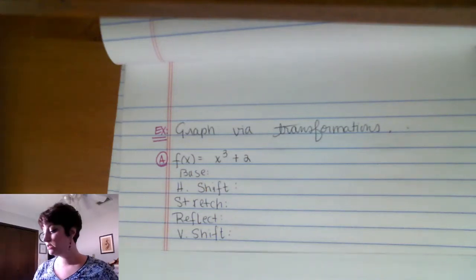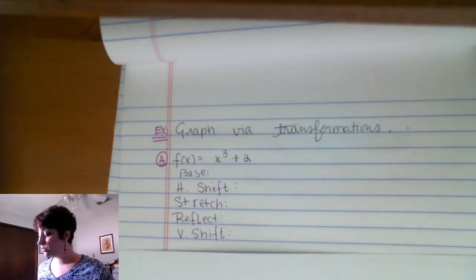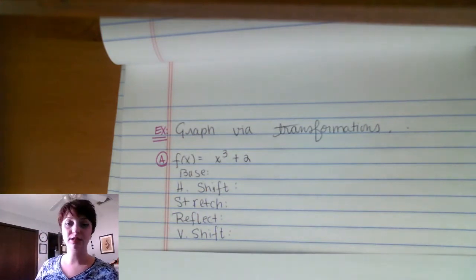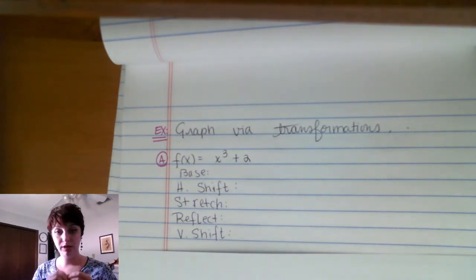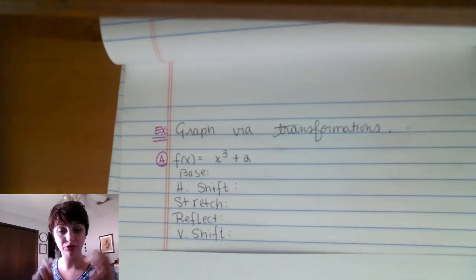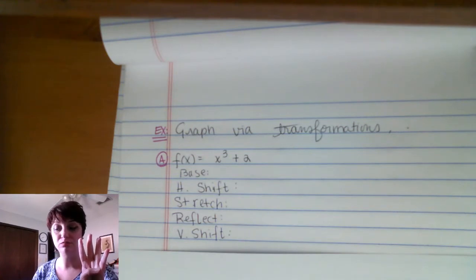All right, so let's try an example. This first one I want to do is f of x is x cubed plus 2. When you're doing transformations, you're going to first identify what I call the base function, or the parent function, I think they say in Hawks. So which function from those 4 that I wrote down in 4.3 does this most resemble? Does it look like an x squared, an x cubed, a square root, or an absolute value?